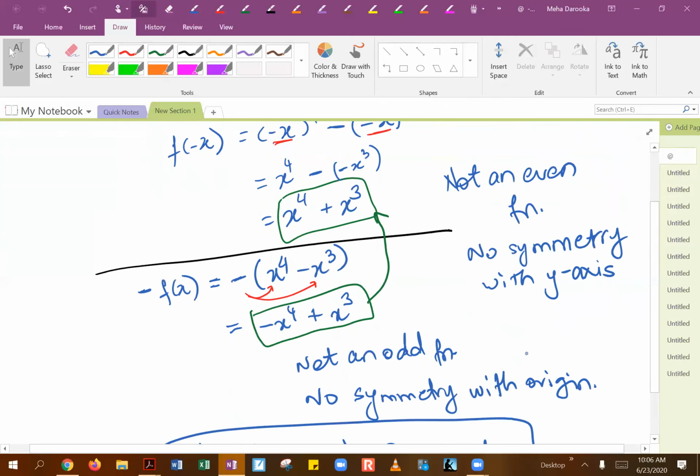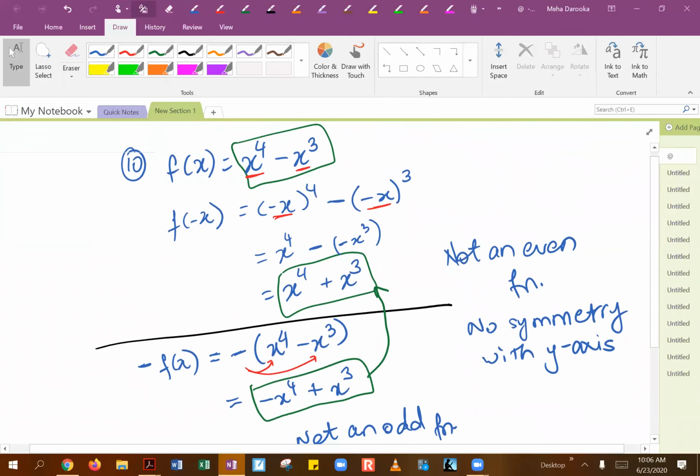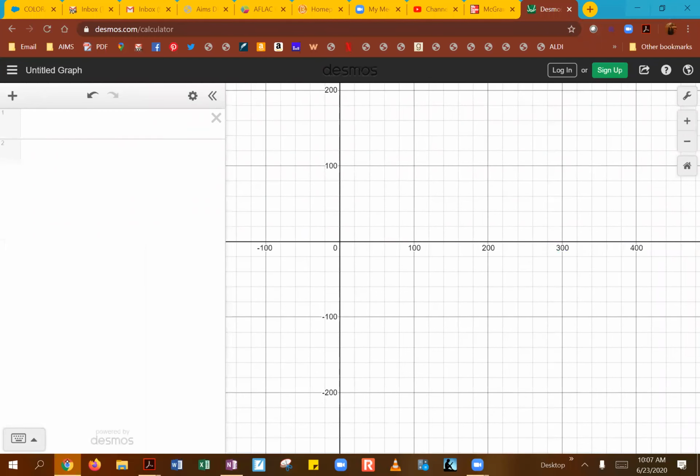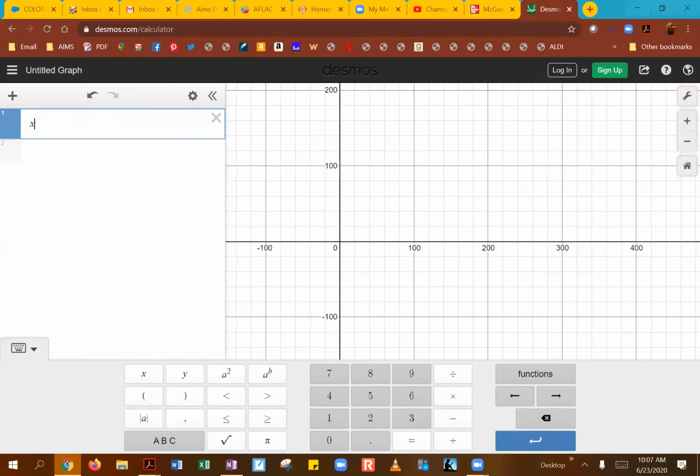And you know, just to verify that your result is correct, you can see what the graph of this looks like. But normally we do not try to depend on the graph, for the simple reason that graphs can be inaccurate, or they might not be showing you the entire picture. So if you do the x to the fourth minus x to the third power over here, let me just show you what that original function looks like. So that's x to the fourth minus x to the third.